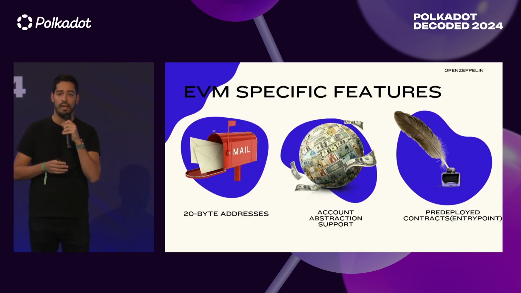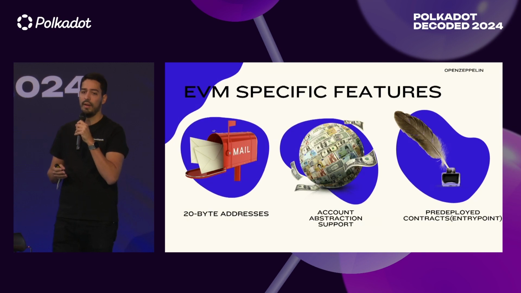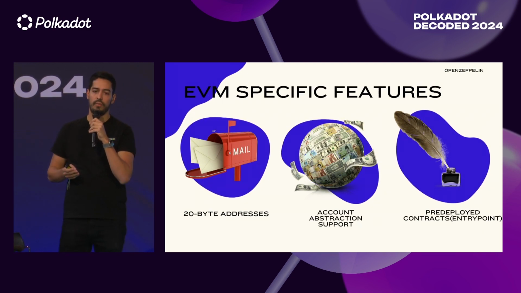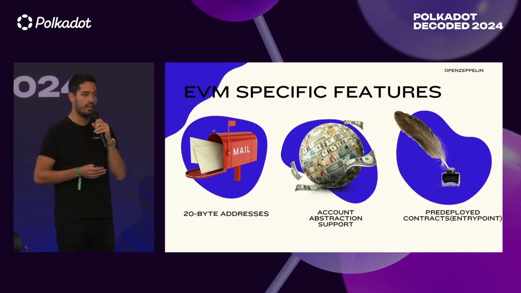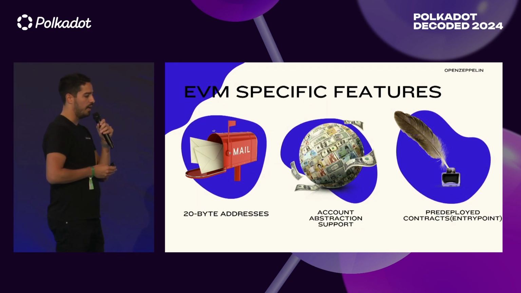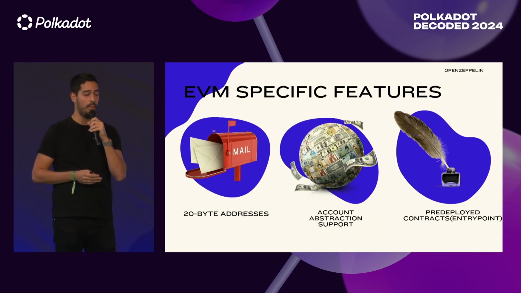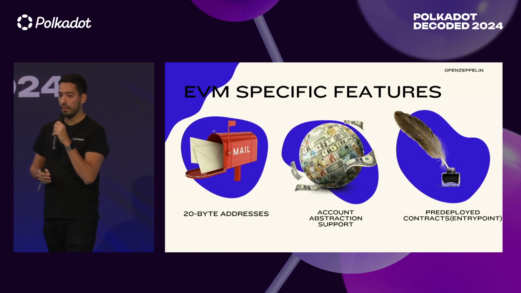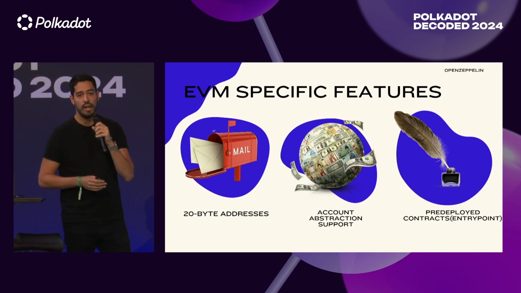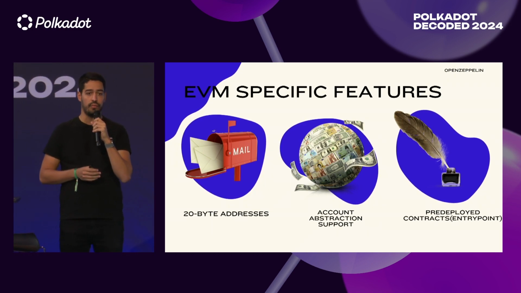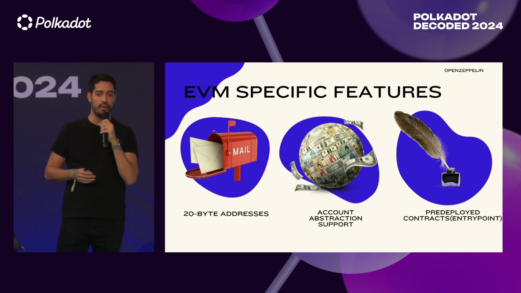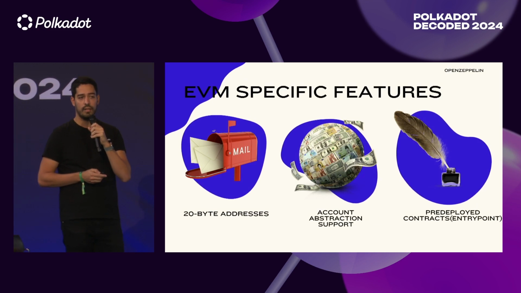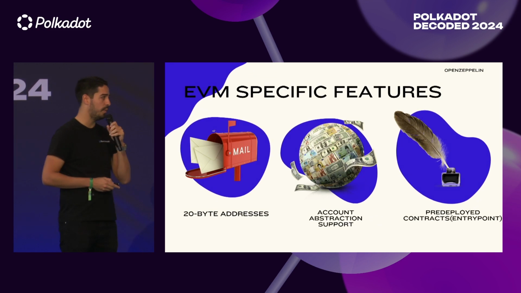We are also going through a security audit, so you can rely on our templates having the quality and the security that you would expect from a company like OpenZeppelin. We think that is really important, and we plan to build a lot more templates on top of that. Then we have some things for account abstraction support. If you're planning to launch an EVM parachain and you want to add some account abstraction features for your users, we have something interesting for you: pre-deployed contracts that you can embed in your Genesis block.